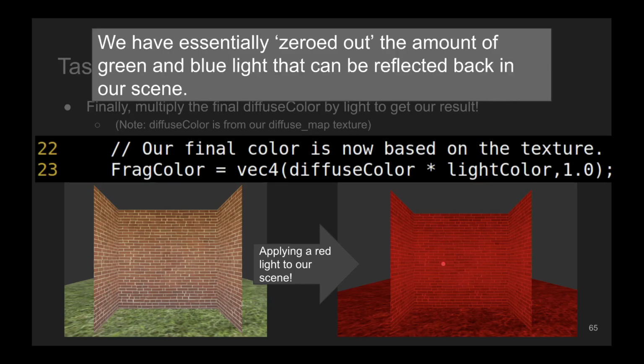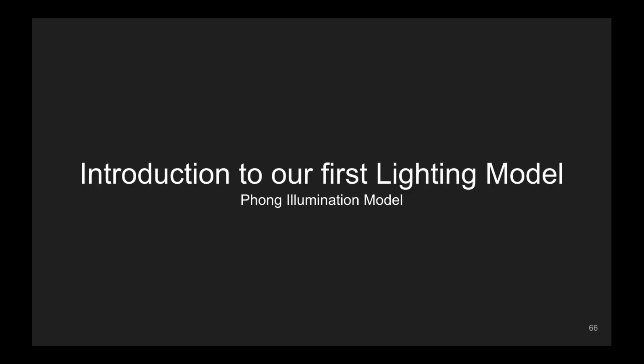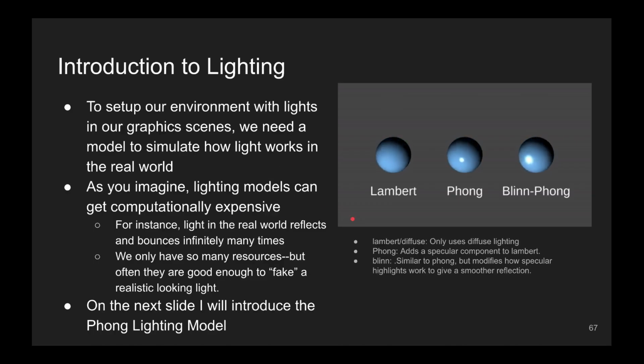All right, so here we've just multiplied in a red light, and we don't get any green or blue light reflected back to us. All right, so that's fine to just sort of multiply in a red light, and that's interesting, I suppose. But we really want a more physics-based model here. Okay, so this is something that we're going to do today called the Phong illumination model. Okay, so our sort of introduction to lighting. So we're going to cover this one here in the middle. But we're going to come up with this model that says, how should light interact with a surface?